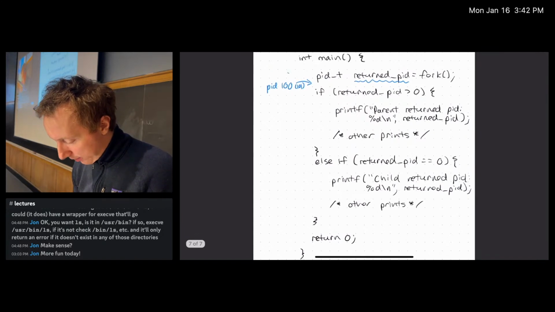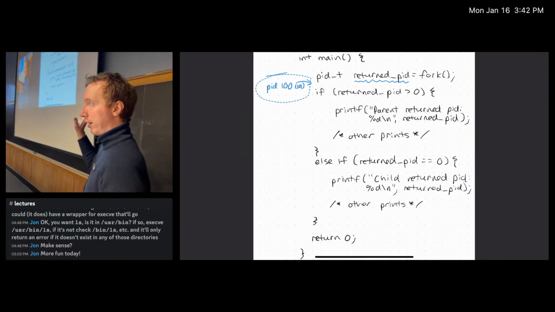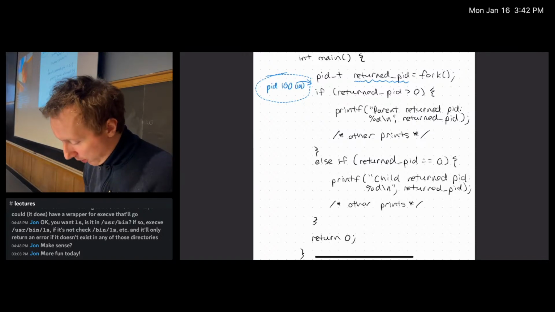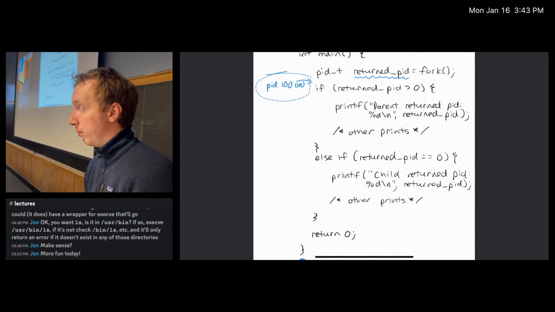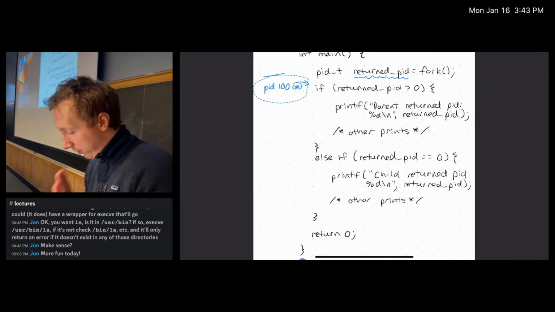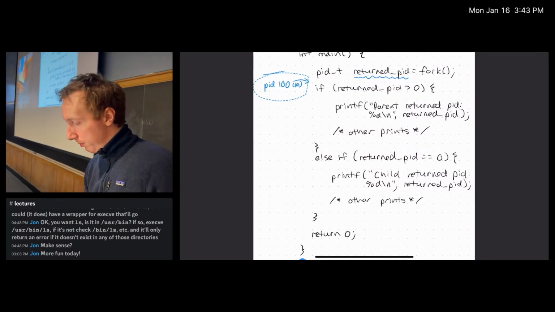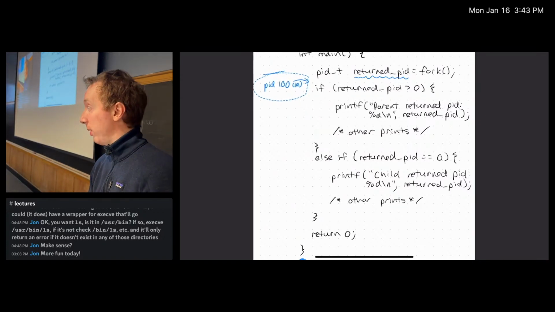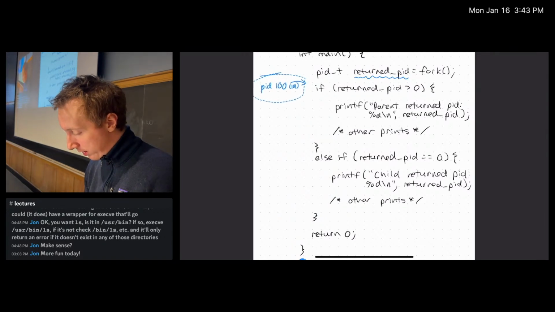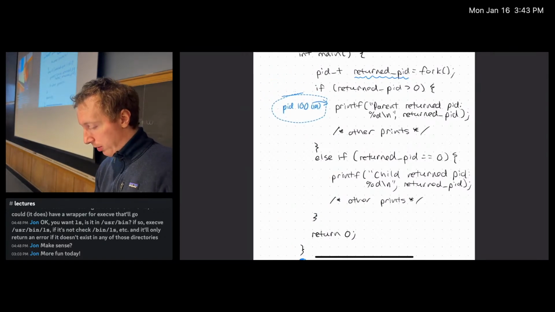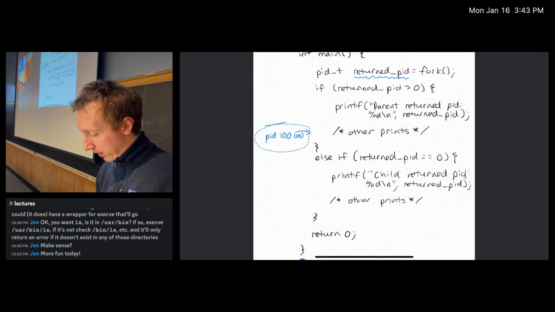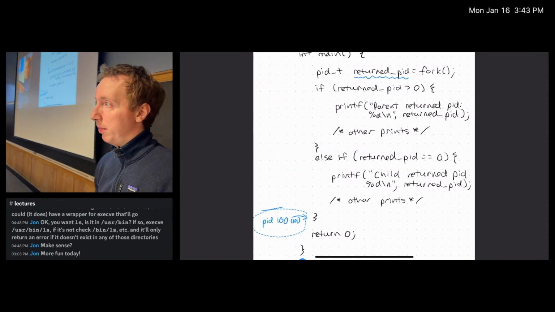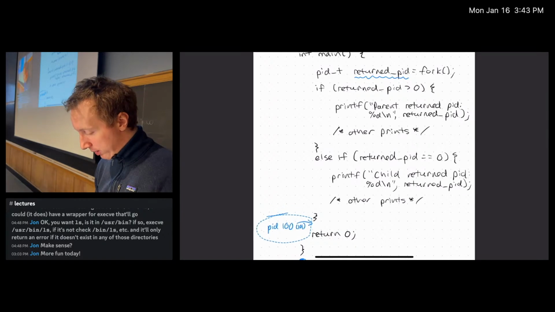And then next, we still have another process executing, so that's process ID 100. So in this case, instead, it would reach the same branch again, so it would reach this if statement, but now it's checking the return PID, which is different between them, and it would actually check that, hey, it's greater than 0 now because it is 101. So it would print off the parent return whatever, and then the other prints, and then because it's in an else if, it would just jump to the end because it's done, it went into the if branch, and then execute return 0, and then it would be done.